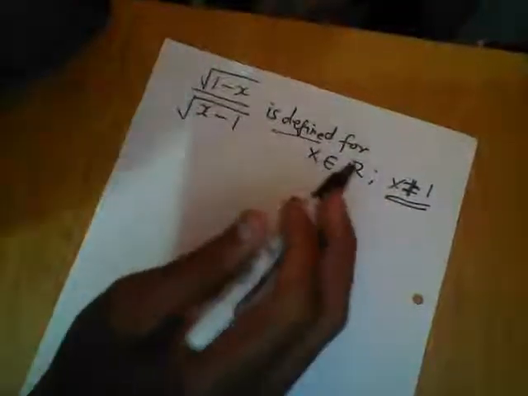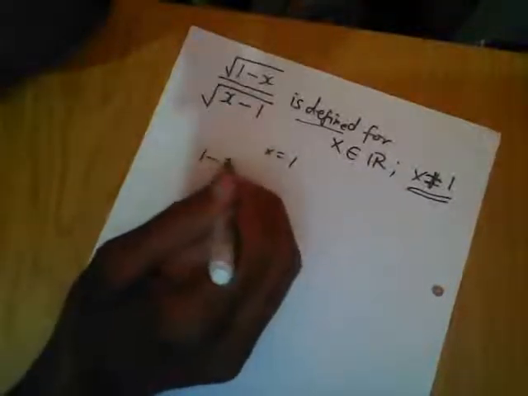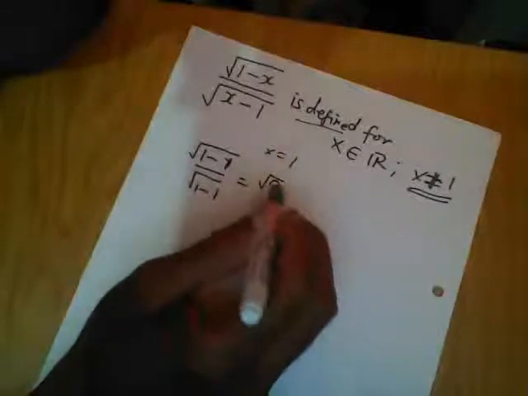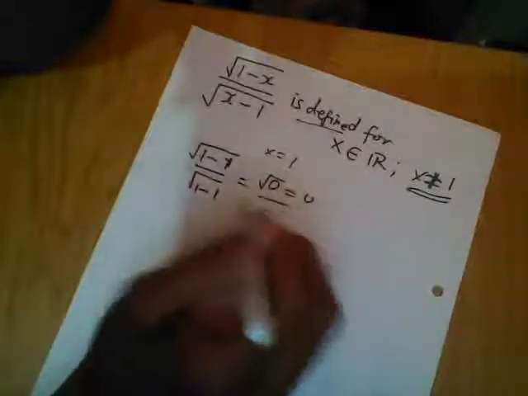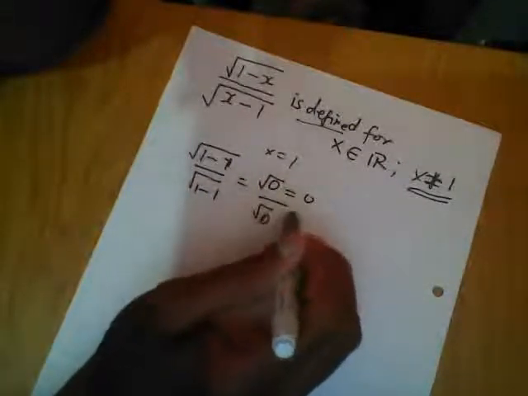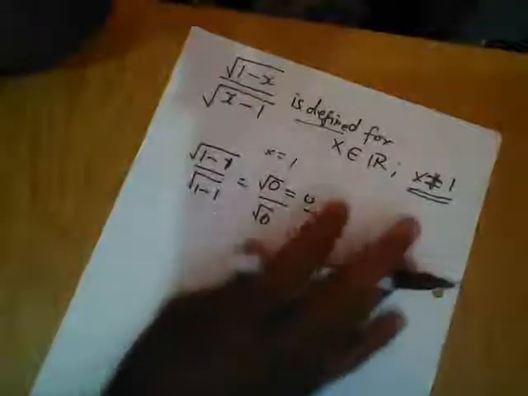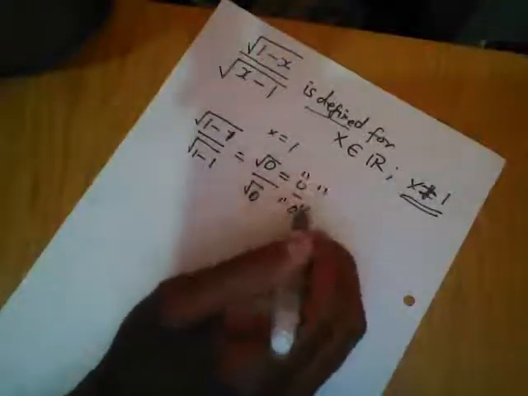Okay, let's start with this one. When x is equal to 1, why do they say this x should not be equal to 1? Because when x equals 1 there is going to be a problem, so this stuff is not going to be defined. How is it going to be a problem? Let's put x equal to 1. So we have 1 minus x, what is x? 1 over, and then this is a square root, over 1 minus 1. So we have the square root of 0, but we know the square root of 0 equals 0. Same here, the square root of 0 equals 0. So 0 over 0 is a problem. This is indeterminate, apologies.